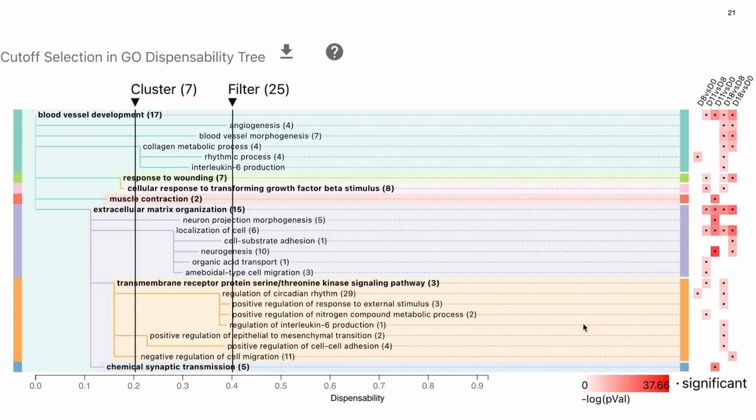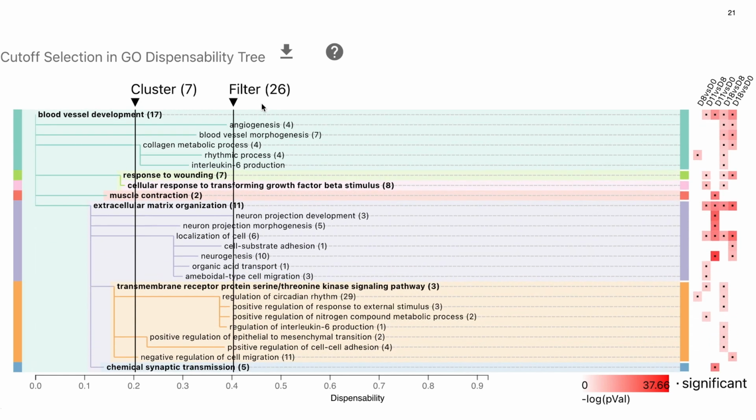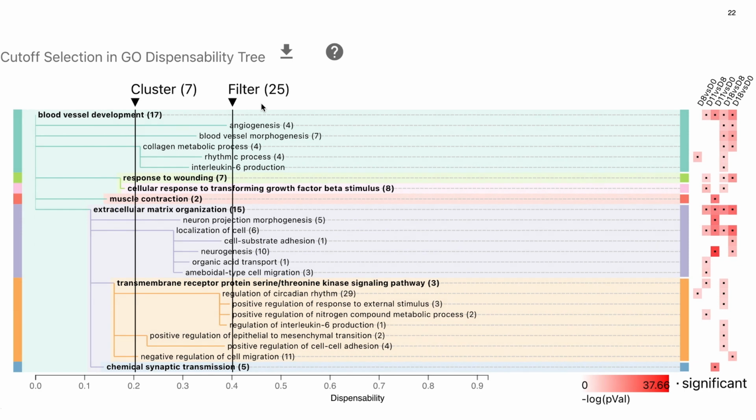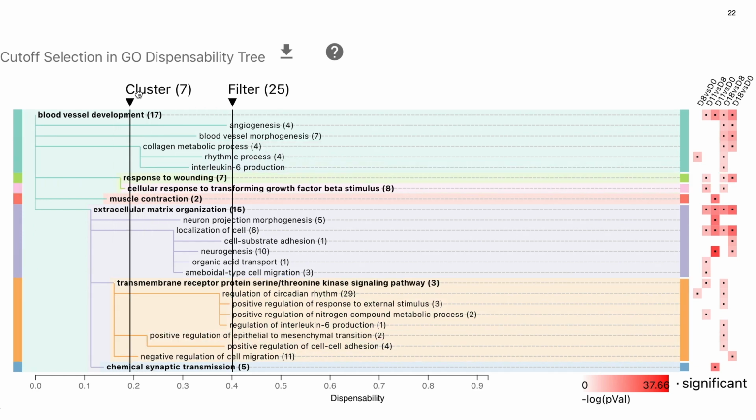2 sliders in this visualization help preparing the data for the other comparative visualizations. With the right slider, GO terms can be filtered out interactively, allowing users to decide on the desired level of redundancy in the lists. With the left slider, the tree is cut to produce flat clusters of terms, according to what users perceive as semantically similar.